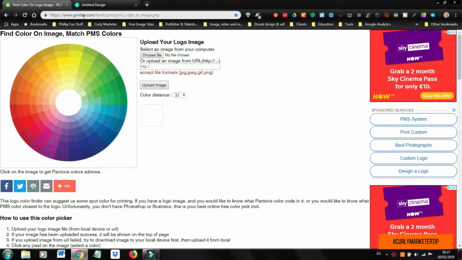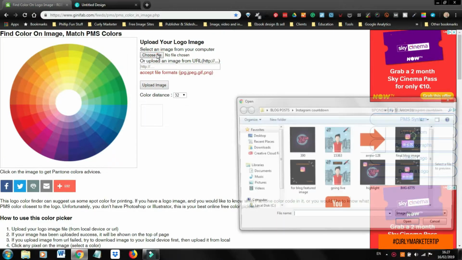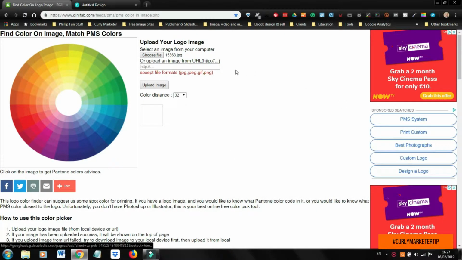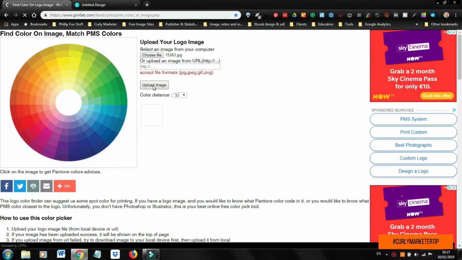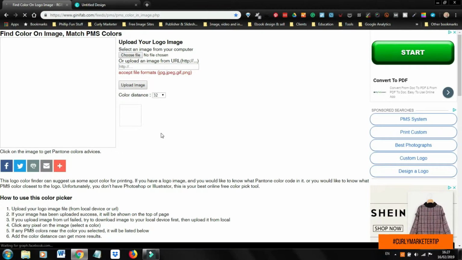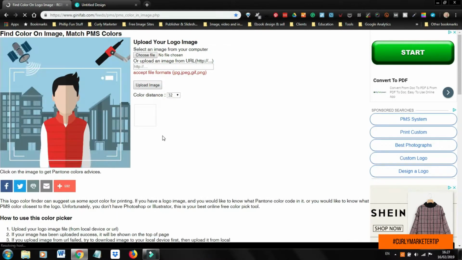This is a really cool site that I just came across, and literally how it works is as follows. So you choose your file. I've linked to a file here where I have some images. I'm going to click on this one here and open. Now what you next need to do is click on upload. So you choose the file and then you upload it, and then what will happen is, as it starts to load, now sometimes it can take a little bit of time, but hopefully it won't.